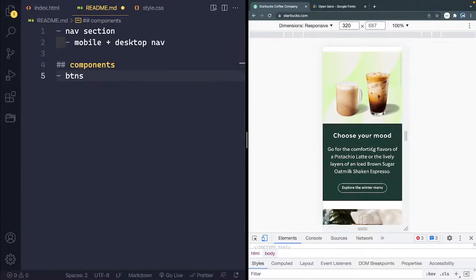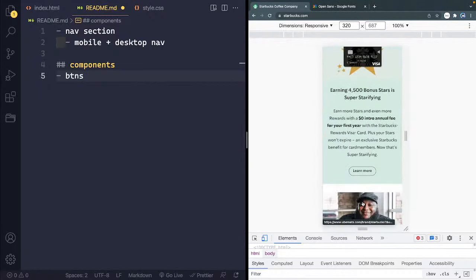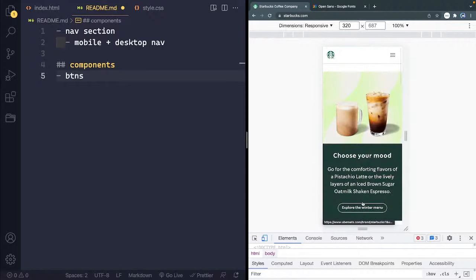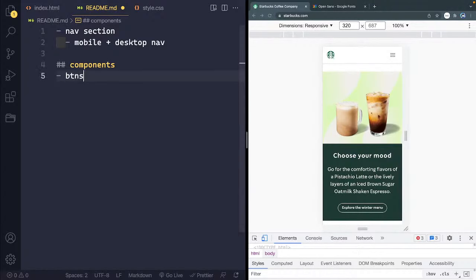And as I look at these, let's see, we've got this white button. We've got this green button. Do we have any other buttons? Not here. We do in here though. So we've got a dark button that looks black, and then a black button. So we've got 4 buttons. So we got 4 of these to worry about.